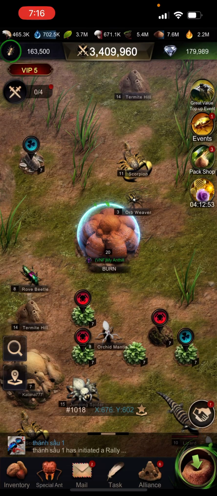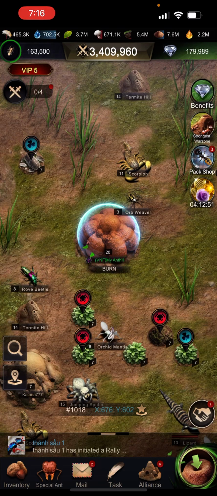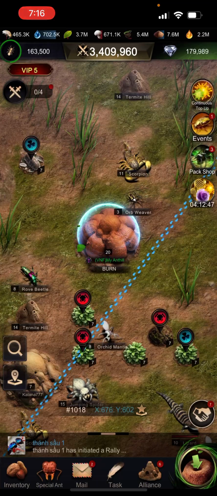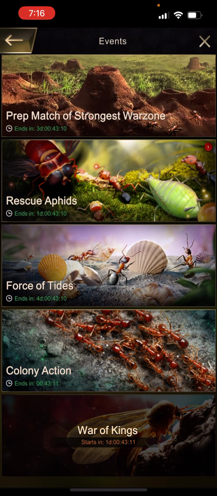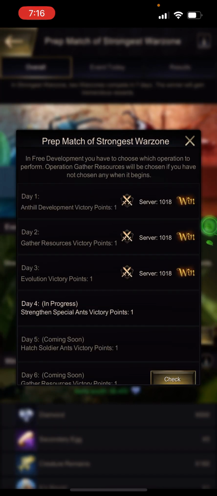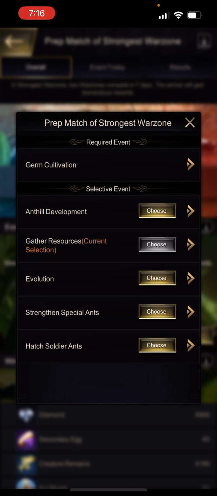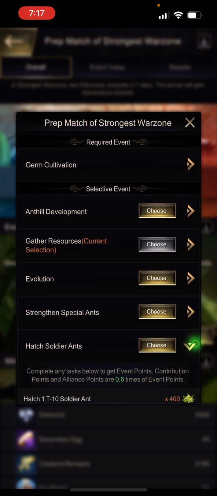Today I'm going to talk about Soldier Ant Hatch Day in server versus server and how to optimize the points you can get for this event. So first we're going to look at how you score points for Soldier Ant Hatch Day. We're going to go to the strongest war zone, click on the little eye, go to day 6, click re-choose, and then expand the Hatch Soldier Ant section.